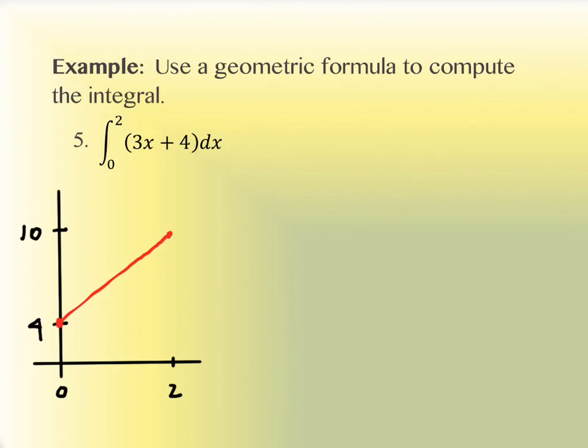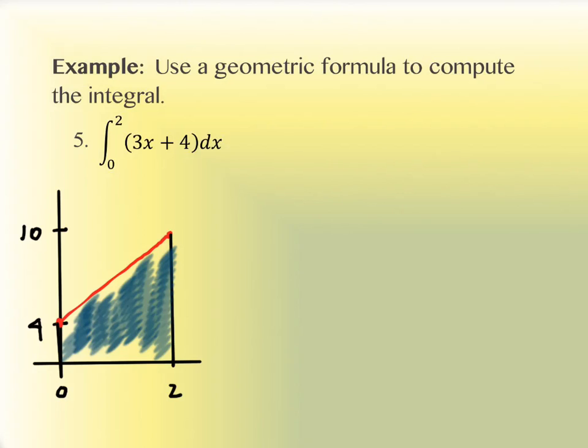And I mean, it's a line that goes further than that. It's just that the only portion of the graph that I care about is the graph between 0 and 2. Because what I'm actually asked to do is find the area. That's what this notation means. Find the area between x equals 0 and x equals 2, trapped between the x-axis and this line in this case. So this is the area I'm looking at. It's not shaded fully, but you get the idea.